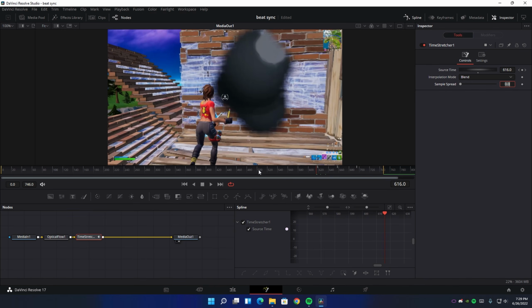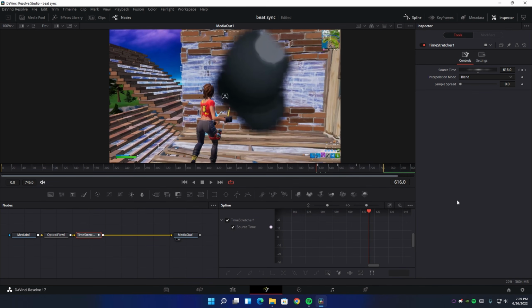Alright, so now you gotta open spline over here, so just click on here and it's gonna be opened right here in your DaVinci. Alright, so now click on this little arrow to make everything visible. So you can see all the keyframes are here right now.